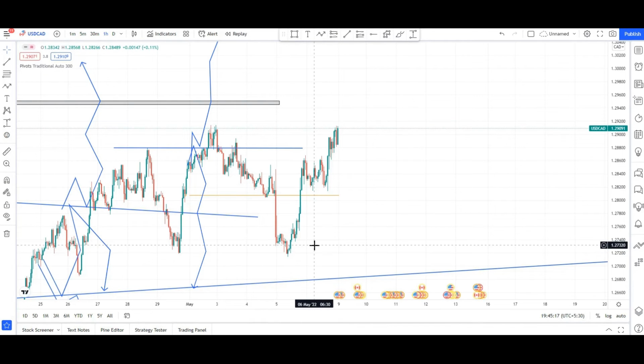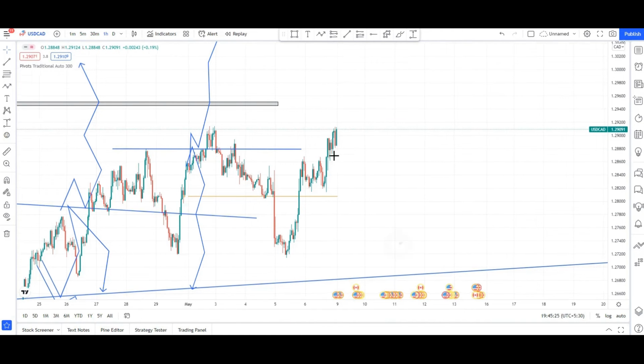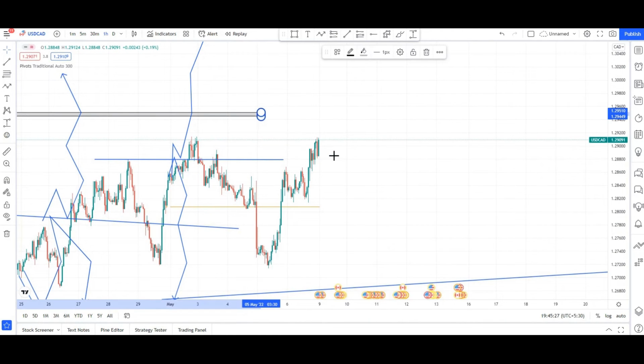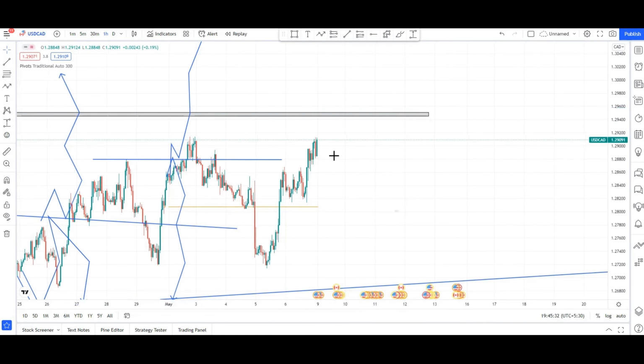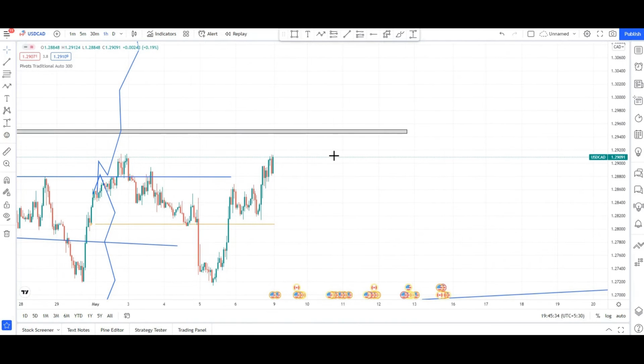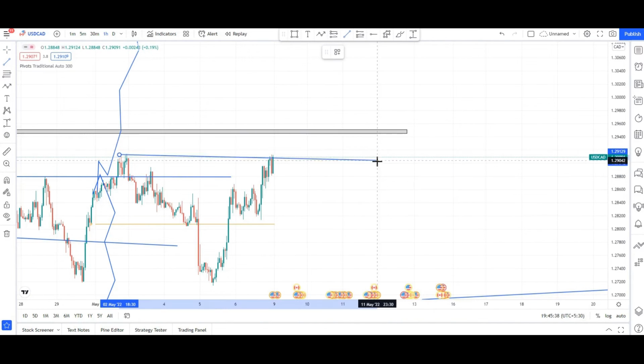Okay guys, after that you can see that this is the price action. After this break you have to buy somewhere here, and your SL will be here. You can see the one-sided momentum, but it's okay, nothing to worry about. So we can discuss how you can trade this week. This is a very important level.